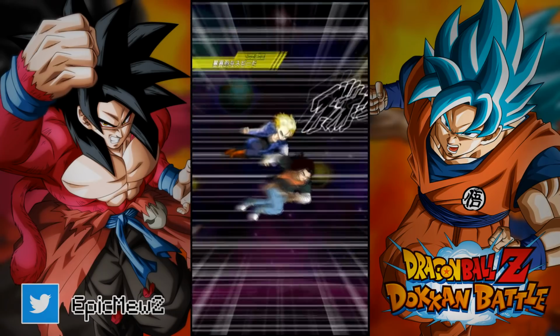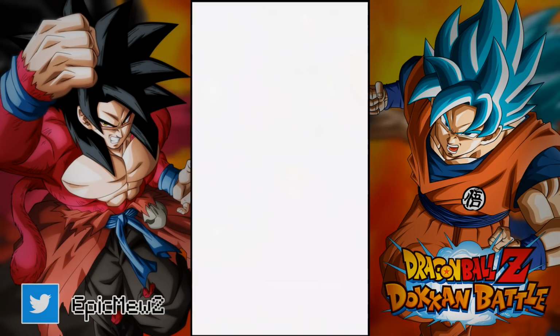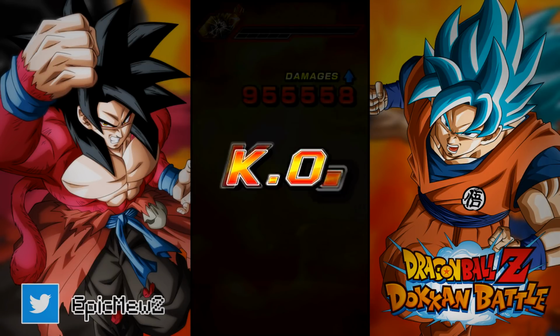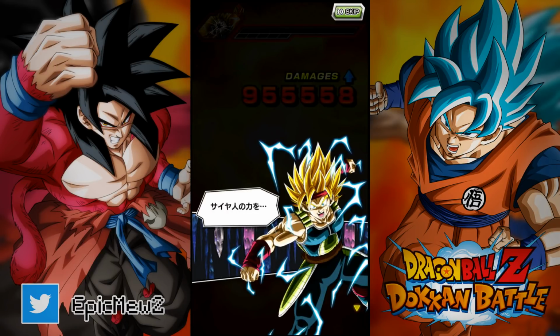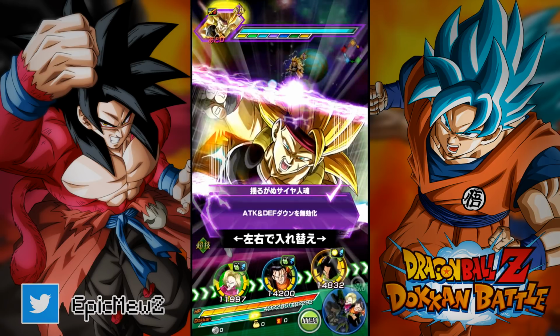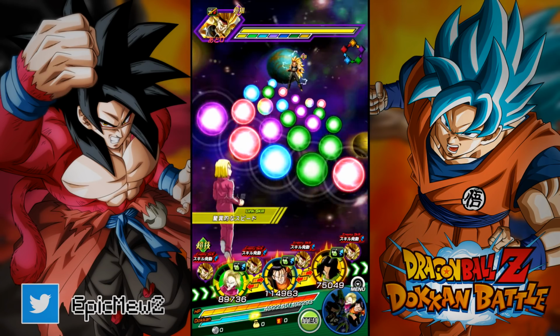Alright. The yellow Androids are at a 900K attack stat, which is actually pretty impressive. 950, okay. Not bad. Sorry about that, guys. Alright.